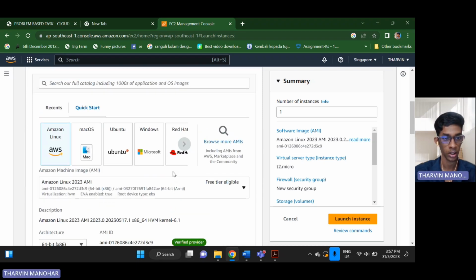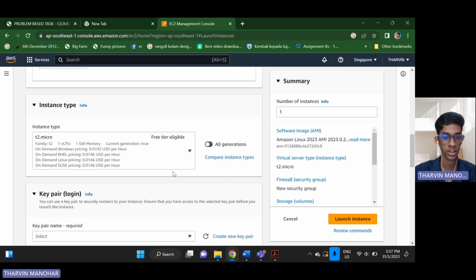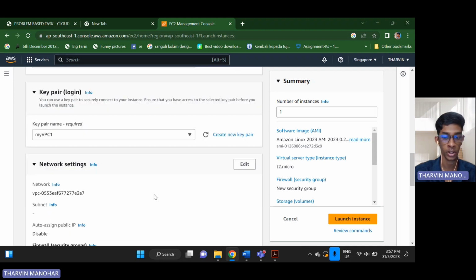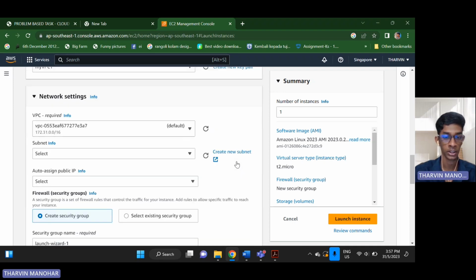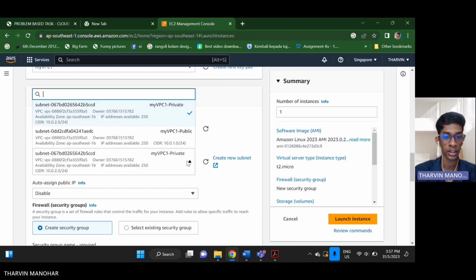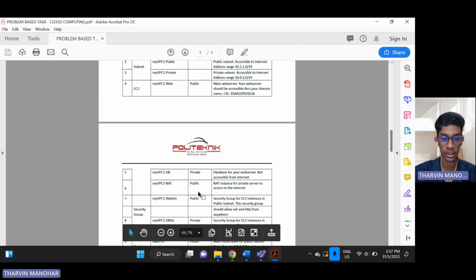So the application and OS images are the same, no changes. Instance types, no changes. The key pair is VPC1, and the network settings. This one for VPC1, and this we need to change to public.